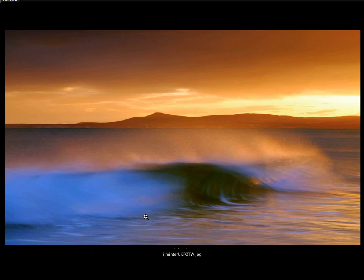The other thing that's interesting here is the use of the split neutral density filter. In a shot like this, where a large part of the image, and one of the most important parts, is about motion, to shoot multiple frames and then try and blend them is obviously going to be very difficult. This is a classic example of why I still carry split neutral density filters, and I think they're critically important to the work of landscape photographers, particularly when you're shooting scenic and you're ever going to be shooting in any situation where it's not practical to keep the camera still, or there's a large part of your shot that's moving. So just two technical things that I wanted to mention.